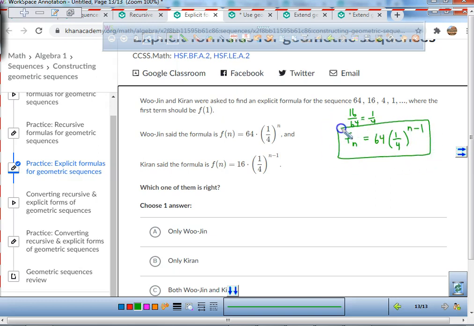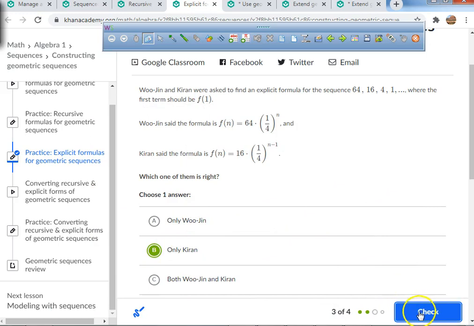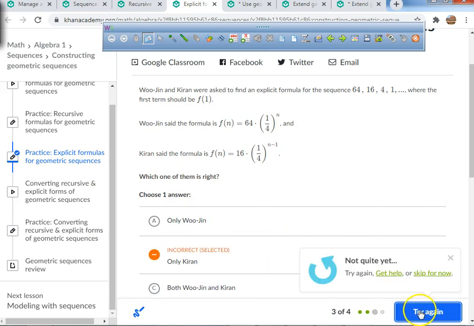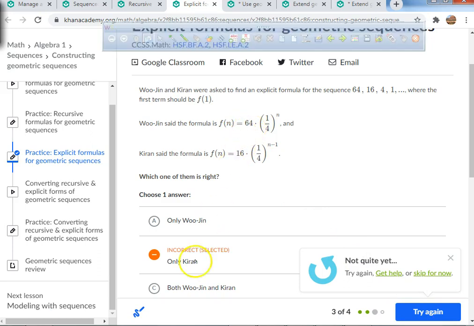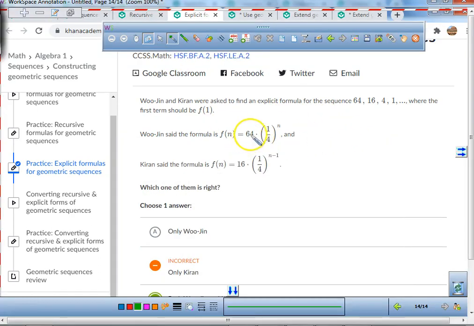This is the correct formula, which means Kieran is right and Woojin, I'm sorry, you are wrong in this particular case. Only Kieran happens to be correct. So I'm going to put only Kieran, not Woojin. And I have nothing against Woojin, Kieran just happens to be right in this particular circumstance. What? Oh, he put 64! Oh my goodness, they're both right, dadgummit. I hate it when that happens. They're both right. Woojin, I apologize, because this actually works.